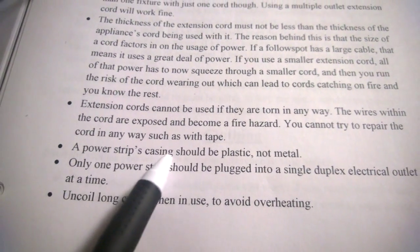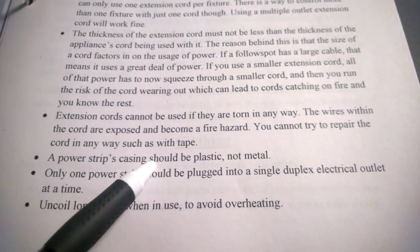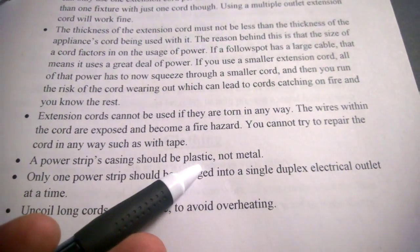A power strip's casing should be plastic, not metal. I read this in a few places. I'm guessing if it's metal, it's more likely to conduct electricity versus plastic, but I mean both.